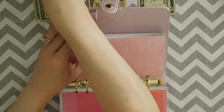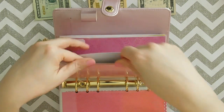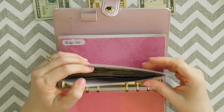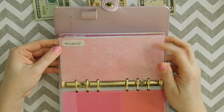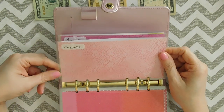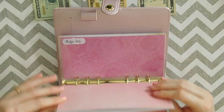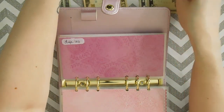Medical, this is for our medical deductibles and just what we could owe when we go to the doctors. I now have $180 in here. So next week, I'm going to put in 20, and then I'm going to focus that 20 other places until we have to spend that money. Life insurance gets 15.